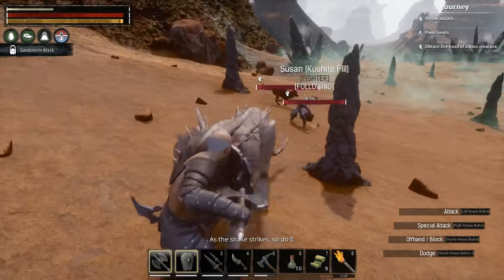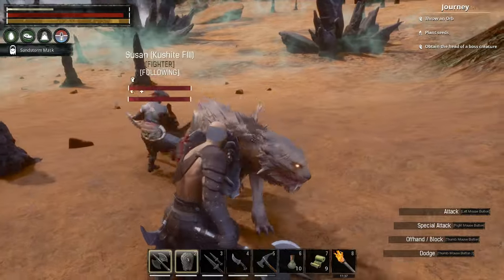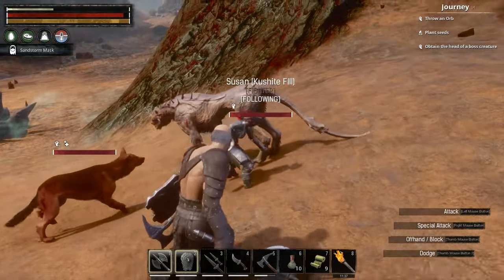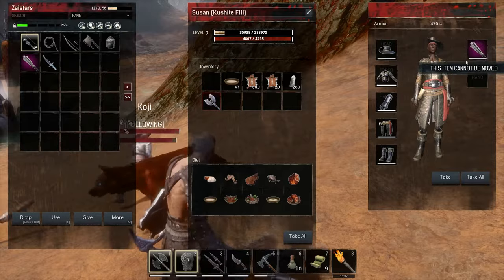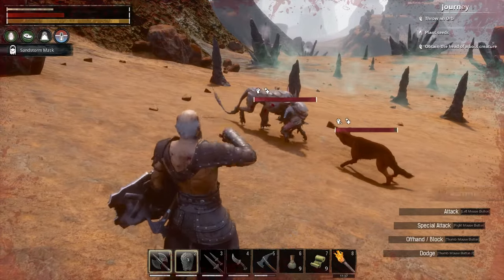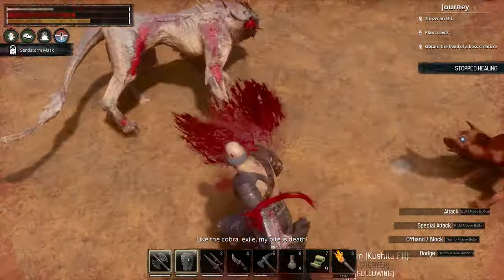Why is Susan using the truncheon? Snake strikes, so do I! As the snake strikes, so do I! Ow. That was painful. Okay. Like the exile. My bite is death.